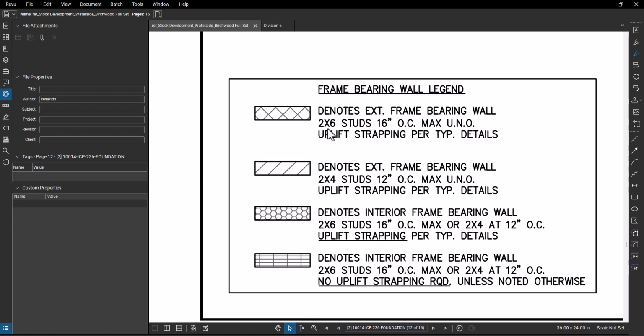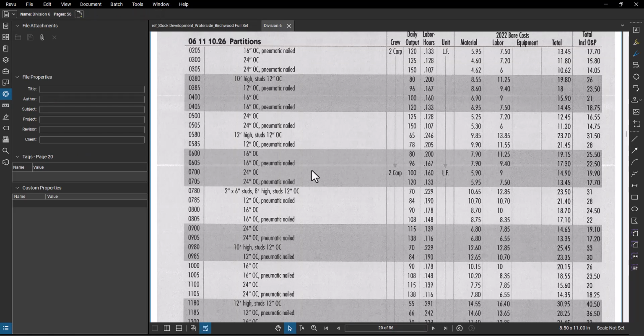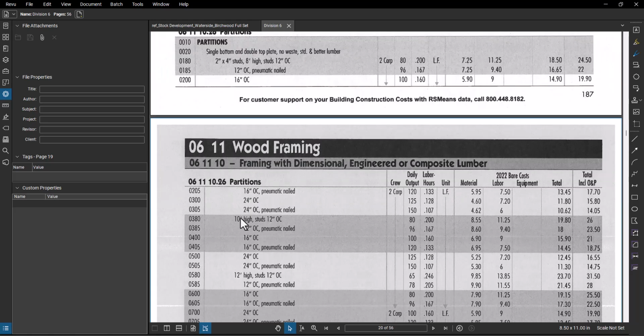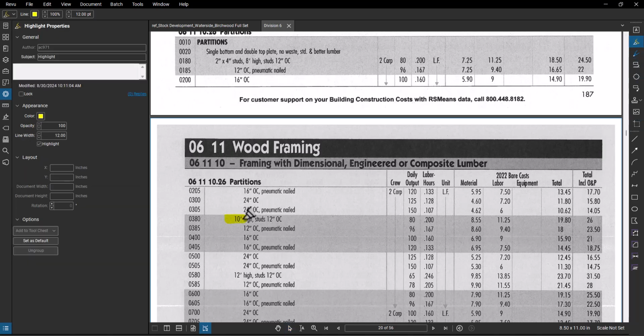They note that for the 2x6 wall, which means a 6 inch wall, they use a spacing of 16, and for 2x4, the 4 inch wall, they use 12 inches. So we're going to pick the 12 inches. We're going to use 10 feet high and 2x4 with 12 inches. So we can pick this one. This will be the code that we are going to use.